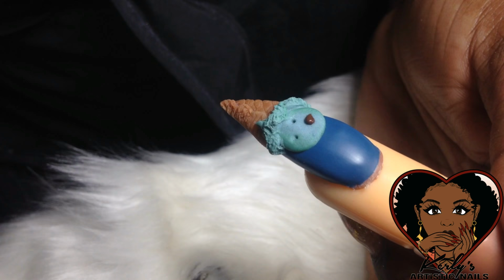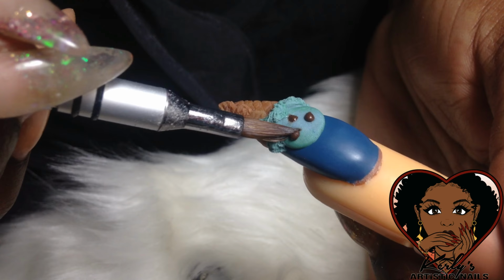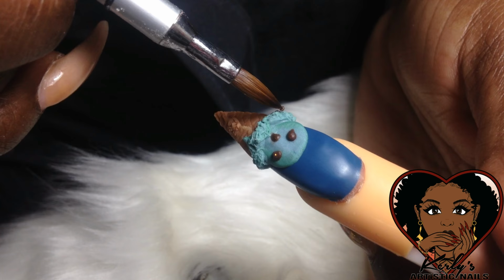Let's pretend that these are either chocolate chip, or we can pretend that it's the back of our almond skin inside of our pistachio ice cream. Either or, just use the imagination while you create.